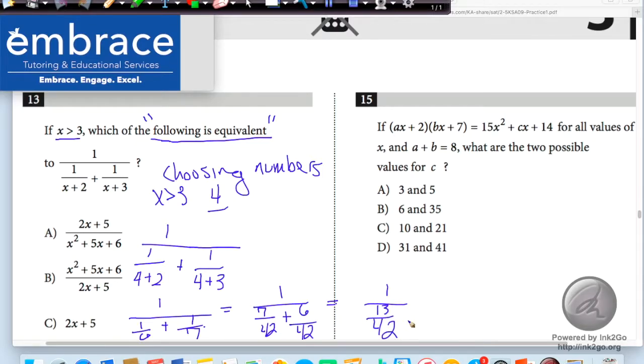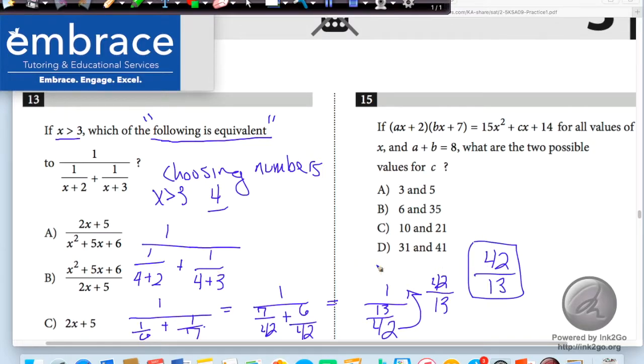Now remember, whenever you have a fraction of a fraction, you're going to want to multiply by the reciprocal, as if you were doing 42 over 13 for both of these. This will end up canceling, and you'll see that altogether, your answer should be 42 over 13.